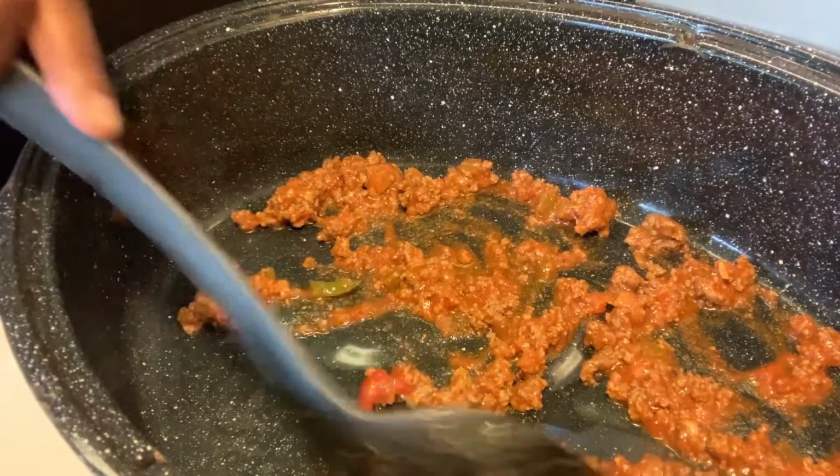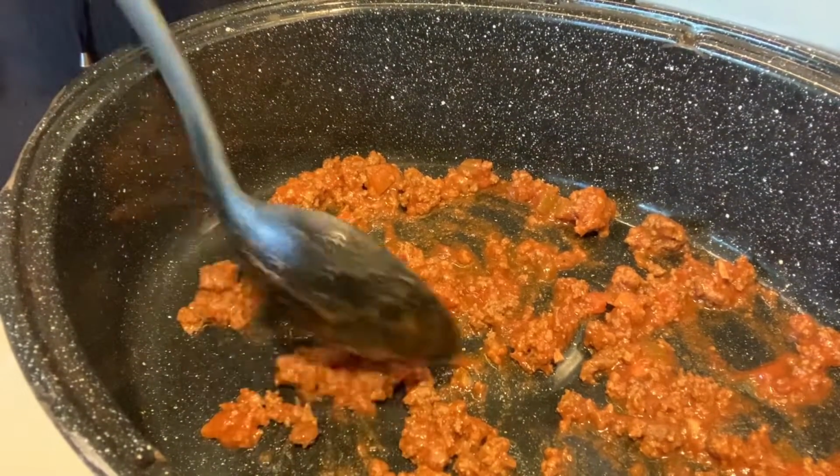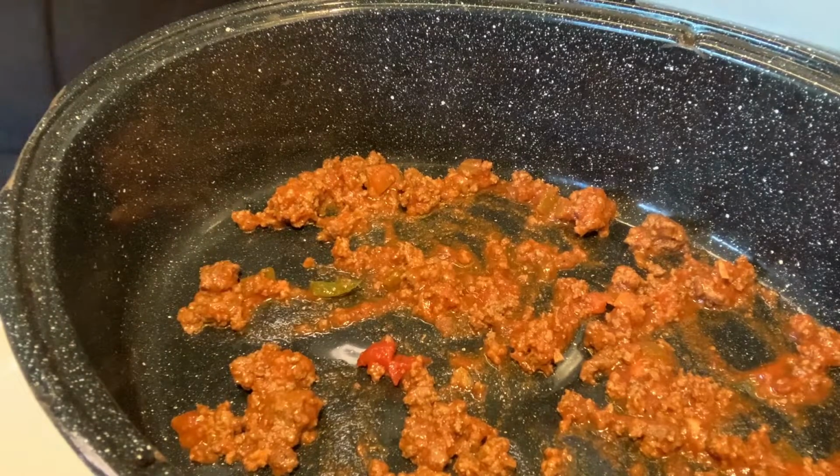Y'all, this is such an easy dish. If you made lasagna, it's just layering. That's all you're doing. So watch your girl work.